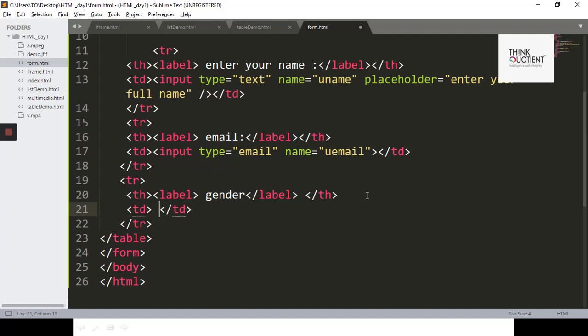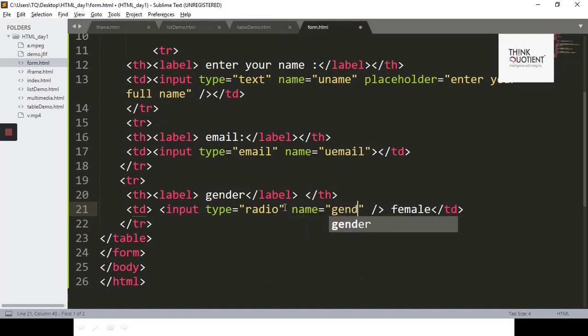So I'm going to say input type equals radio. I want to restrict a user from applying n number of options as a gender. So in that I'm going to give, suppose this radio button is for female, right? So I'm going to say female, and I'm going to pass the name as well. So I'm going to pass this name as, let's take gender.